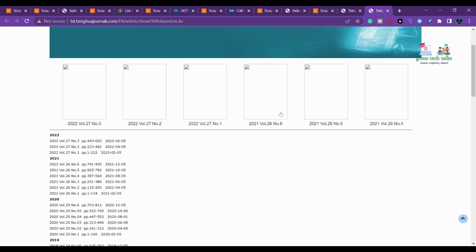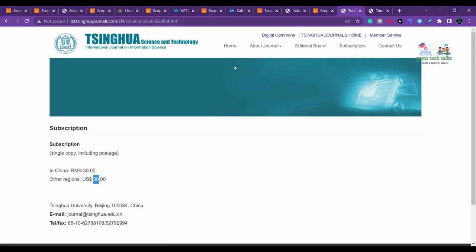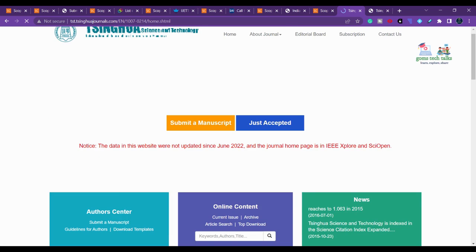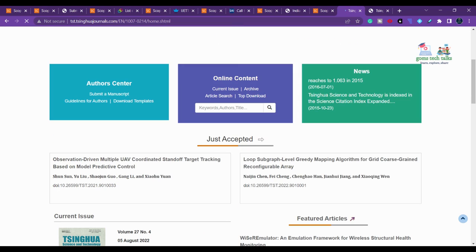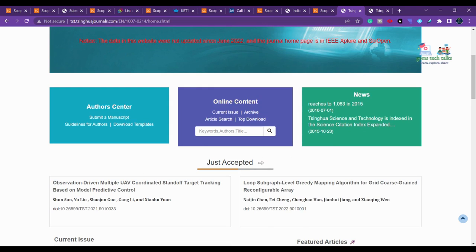If you want, you can also check for any submission deadlines if they have given them. A few will mention submission dates and times, so you can check that. Hope you find this very useful.